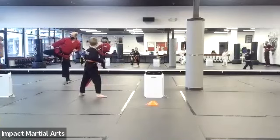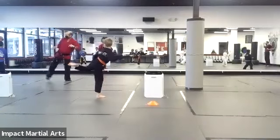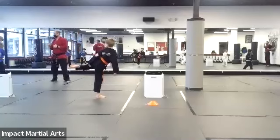Again, point your knee. It should point right in the mirrors. It doesn't come in front of your body for a roundhouse. It comes straight up. And then point your way to Josh. Get ready to kick. Right?